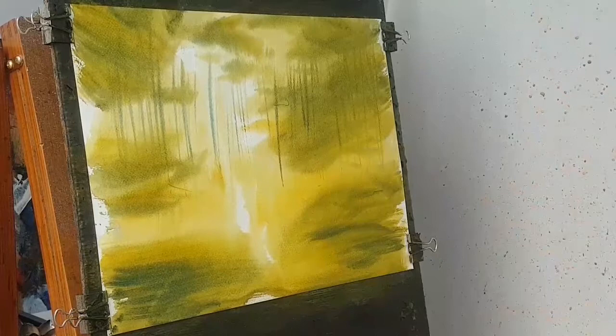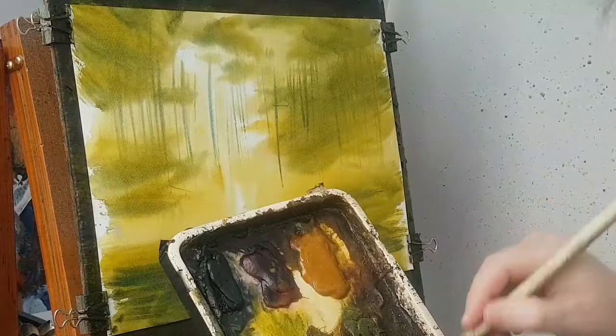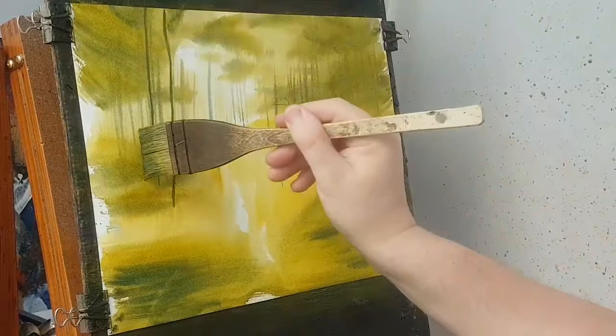So another layer going on. This time I'm going to use the big brush. So I'm adding a bit of burnt umber to the same cad yellow ultramarine mix, and let's put them on. You'll see how they're going a bit thicker now. See, now it's going on a little bit stronger. These ones are closer to us, and they're pushing those ones further and further back into the distance.